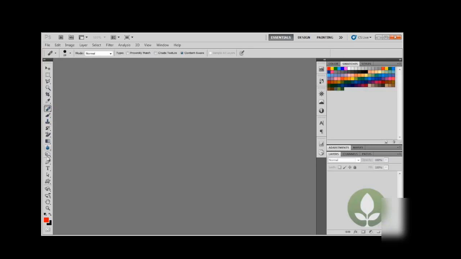Now one that's easy to understand is the Text tool. So if you look at the T on the left hand side, it's in the middle. You'll see that at the top here it's got all the tools that you need, all the properties that you need for the text tool. Things like the font, the size, whether it's bold, things like that. So you can see that for every part of the tool there's a properties bar. So make sure you always keep an eye at the top of Photoshop for each of those. So why not try going through each of the tools and just seeing how the properties bar changes.